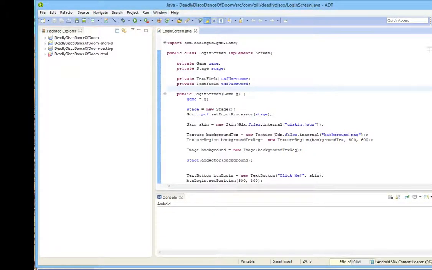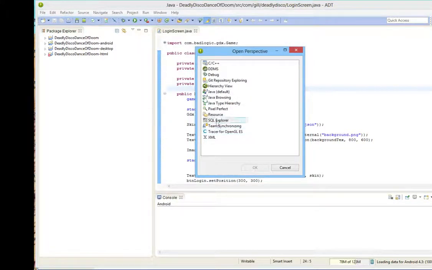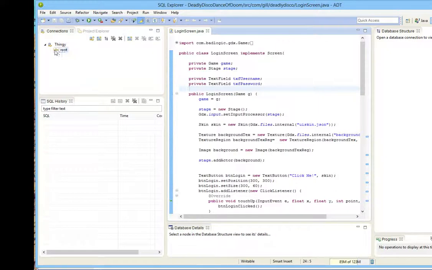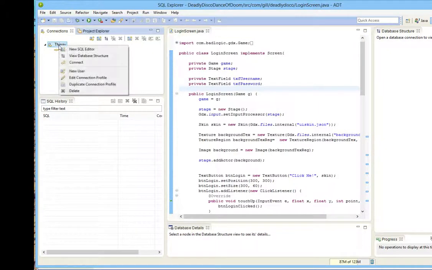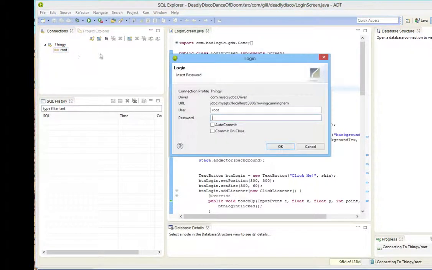There we go. Now, if you want to use the Eclipse Explorer, the easiest way to do that is to go Open Perspective, Other, and SQL Explorer. There we go. And okay, it took a little bit of a while to get up there, but there we can do a connection. I've previously named it Thingy, which was quite useful, and there's a way to do code and stuff somewhere. If I click on that, new SQL editor, there we go. Connect and all the rest of it, and I was just testing on the school computers. It does work, and there you go.